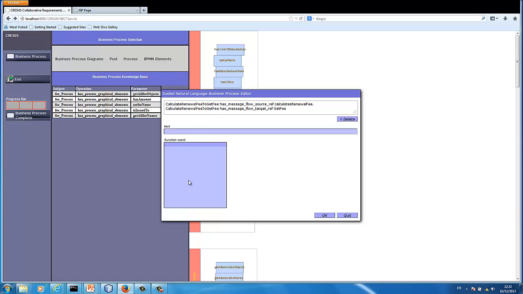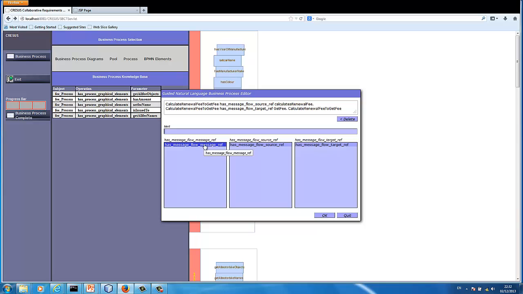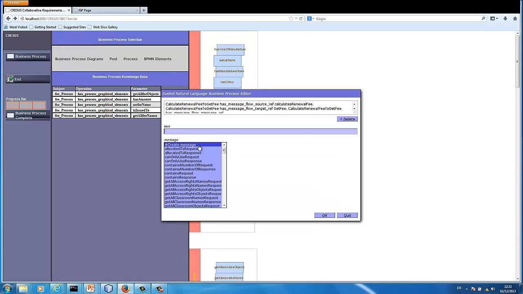There we go. Now also, if we need to send a message between them, so let's say the vehicle is a particular type, let's say it's a car, so we need to go back in and we need to send a message. So it has a message flow, message ref, and we create a message. So in this case the message will be the vehicle type.